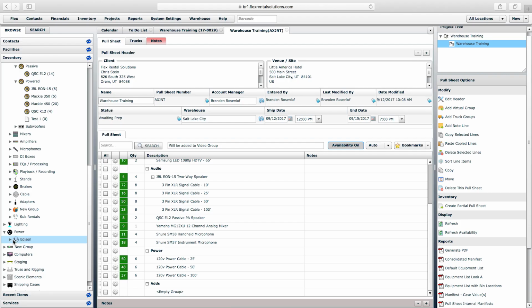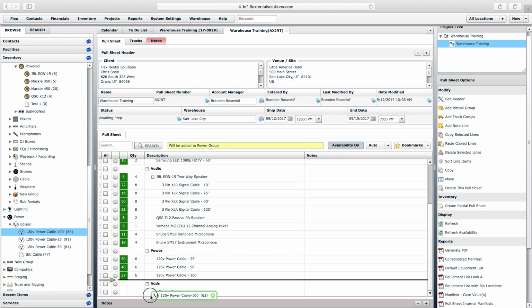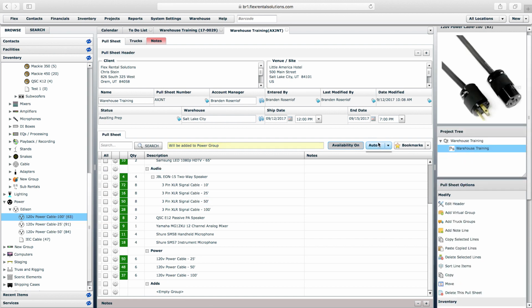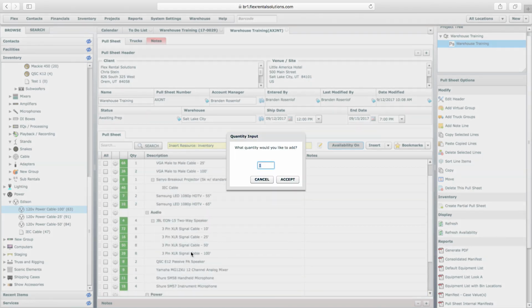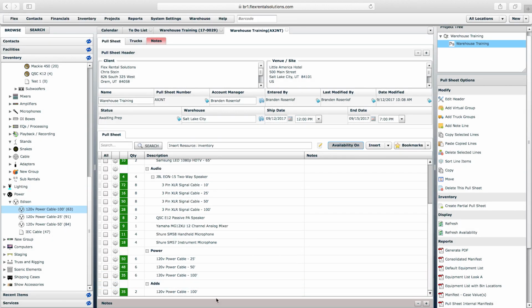I'm trying to think of somewhere where I actually have inventory, maybe some more power. But then again, I'd have to go into insert sort mode. It just depends on how you want your pull sheet to look. If you want to keep track of quantities that you added, maybe you can go back and add those to a quote later so that you could charge your customer for them. But if it's things like cable, you might just be adding those and absorbing that cost, and you're not necessarily going to charge that to your customers. But that's how you can add a new group to the pull sheet.